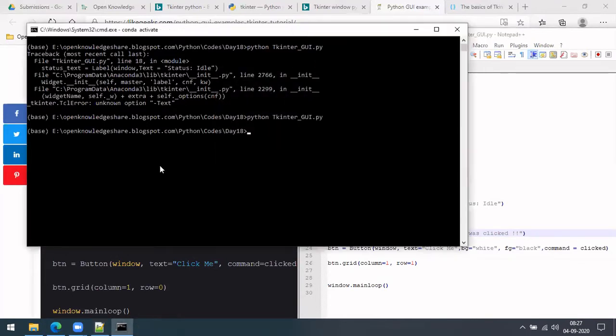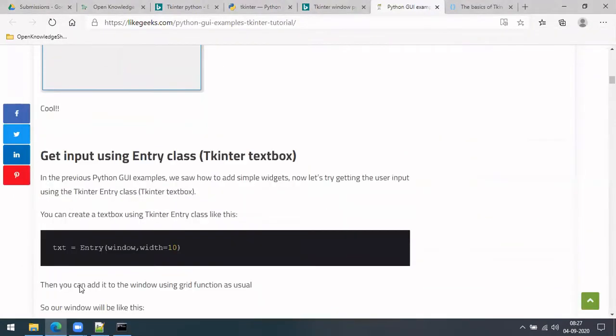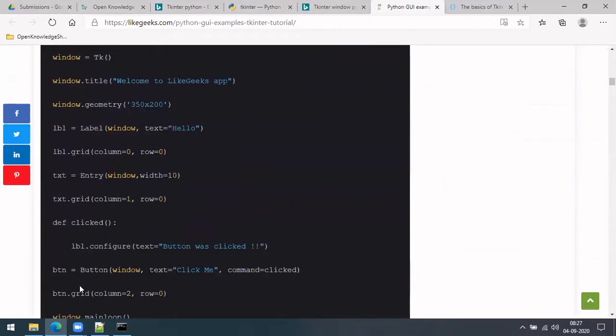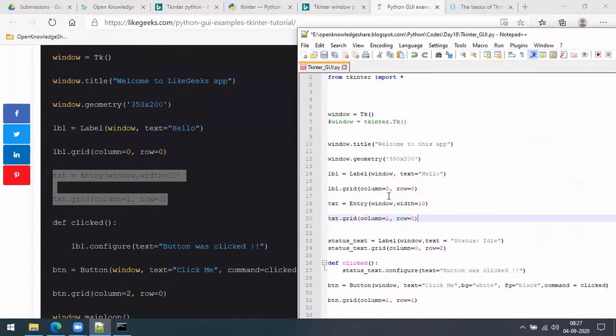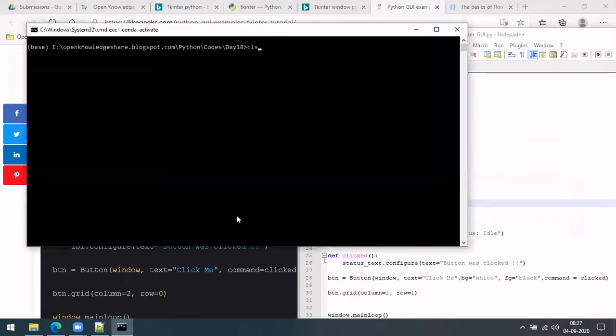So this is about it. Let's add a few more functionalities quickly. Let me add entry. Yeah, we can also see some kind of entry widgets. Let me add this as well. I'll be adding it to row 1, and let me show what entry actually is.